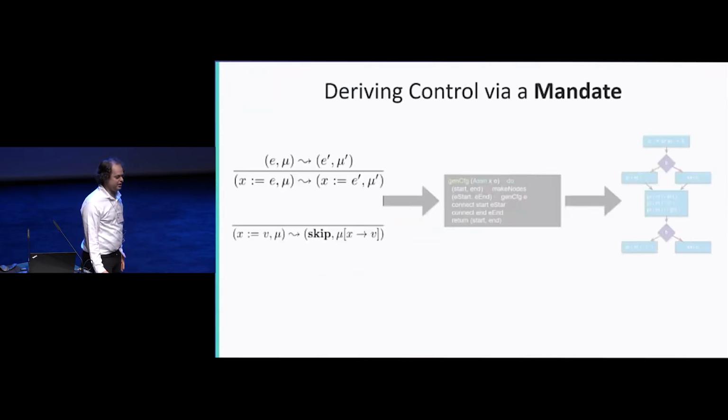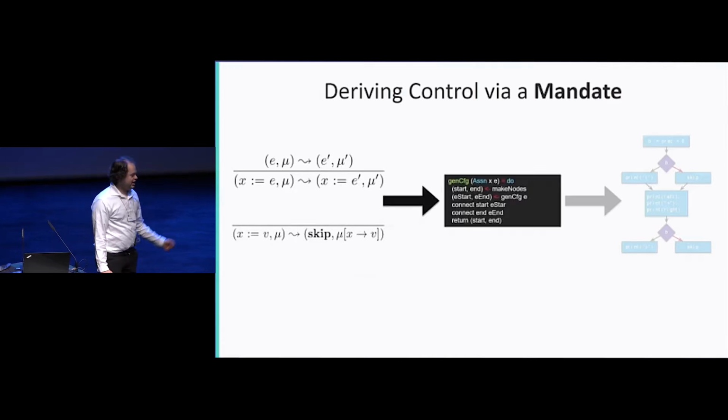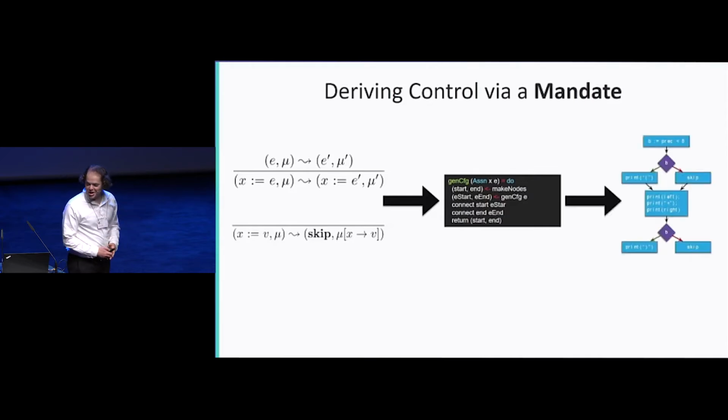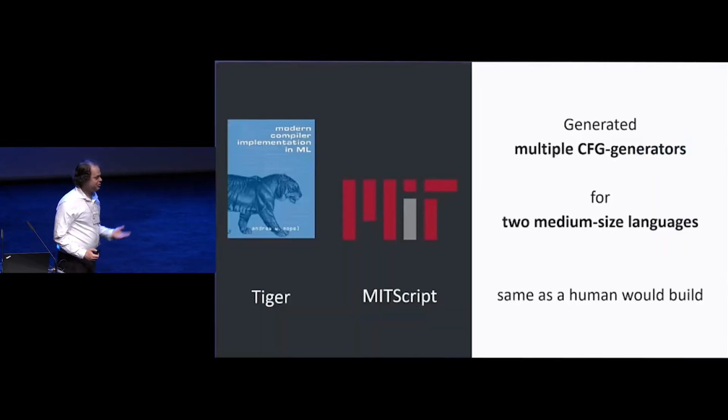And now I'll be presenting Mandate, the world's first control flow graph generator. It takes as input the operational semantics of a programming language, and it gives you very readable code, actually quite similar to what we got when we hired a person to write control flow graph generators in the same language. And indeed, they're quite similar, except he was low paid and got a lot of stuff wrong. Then we can just run them and get control flow graphs. We were able to do this not for big languages like C and Java, and not for IMP either. We did this for Tiger and MIT Scheme, two languages from compilers classes.